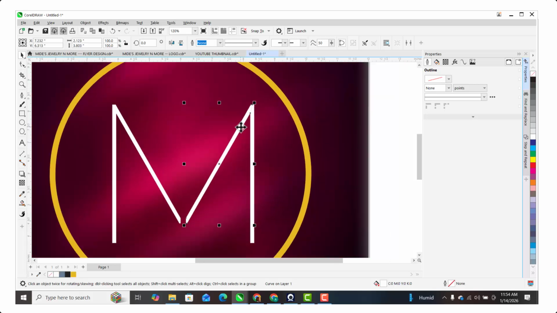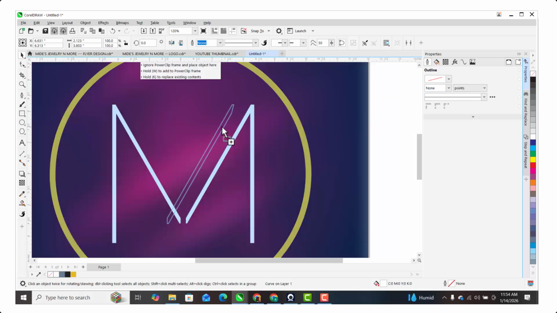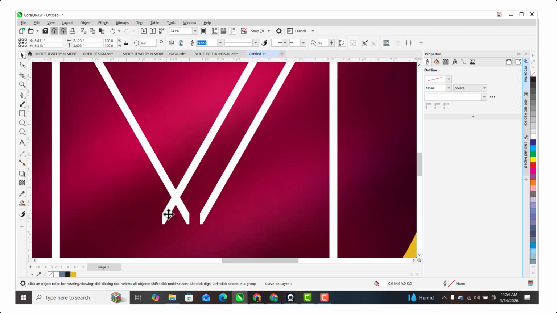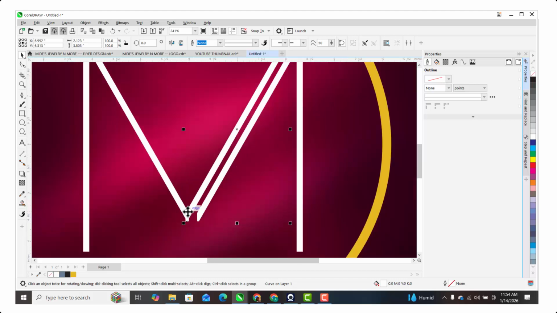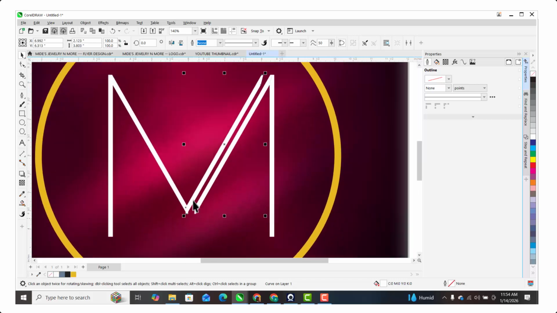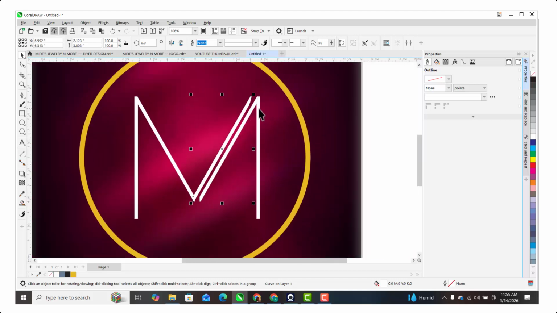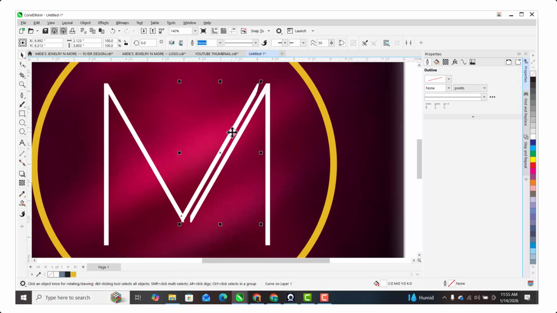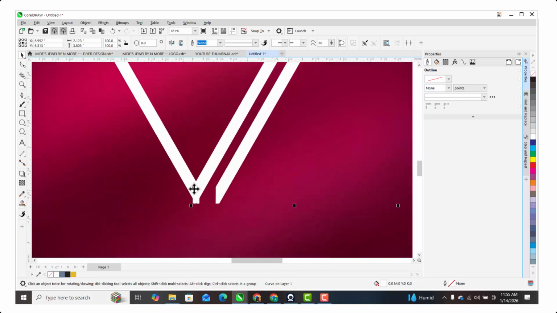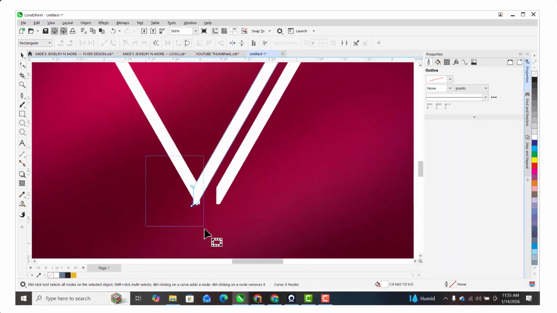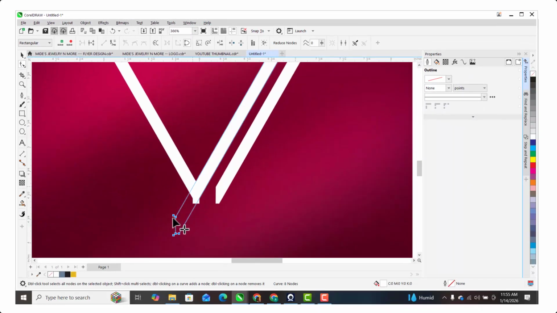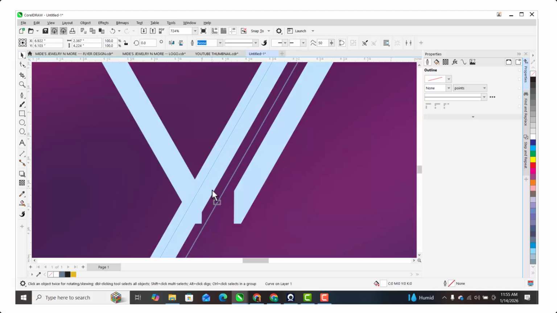So we want to remove this. This one will come here. We want to increase the edge of this. Click on this shape tool, increase the edge like this, bring it down.